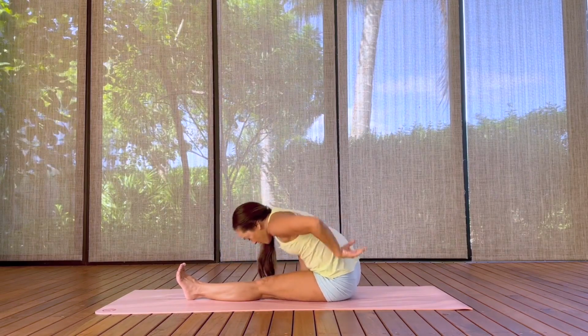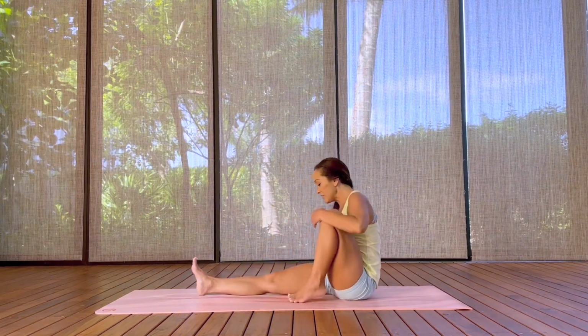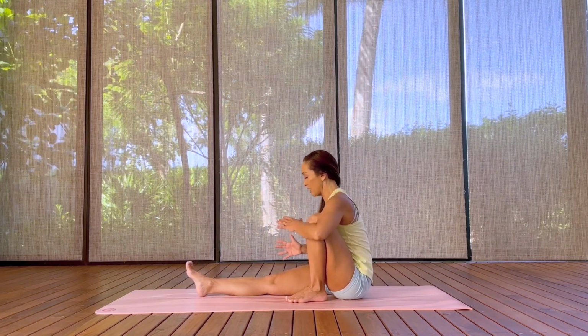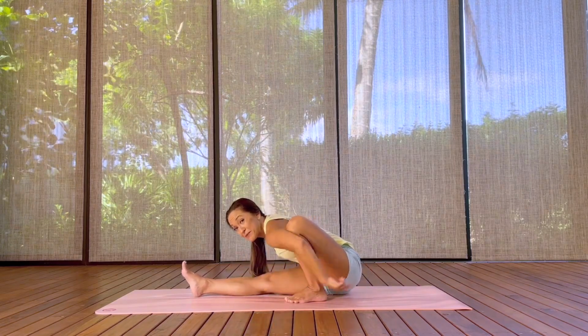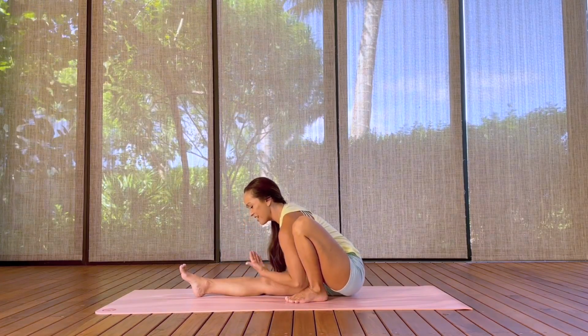Exhale here, release your hands. Nice. Let's extend your right leg. You're gonna bend your left knee. And again, this time we're gonna do the same movement. We're moving in the opposite direction. So you're feeling now that your torso moves over to the right leg. The left hip comes a little off the ground, but doesn't pivot to the side. That's important. It should feel like half of a squat.